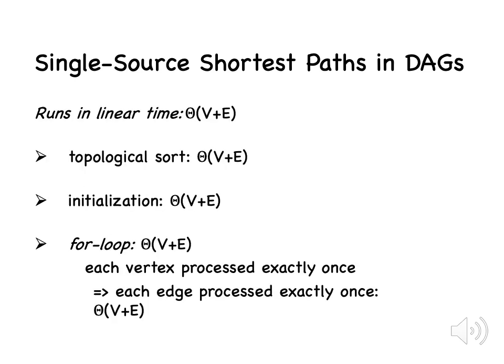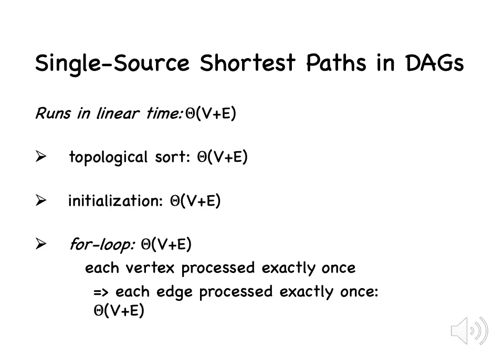Now coming to the time complexity of this algorithm, it runs in linear time of V plus E. For topological sort it was V plus E. For initialization it takes V plus E. For the loop it is V plus E. That is, you have to go through all the vertices as well as consider all the edges.